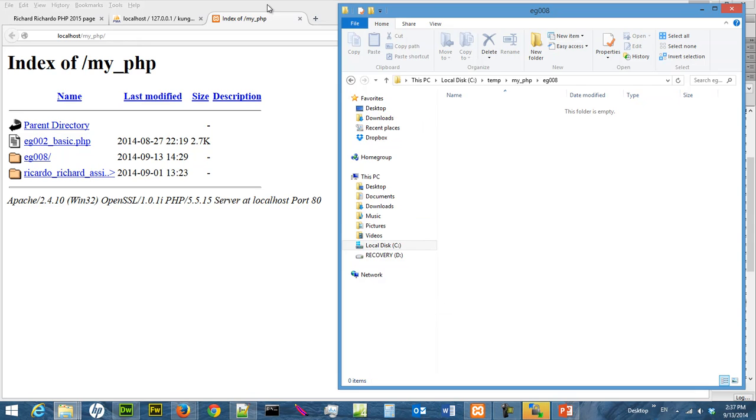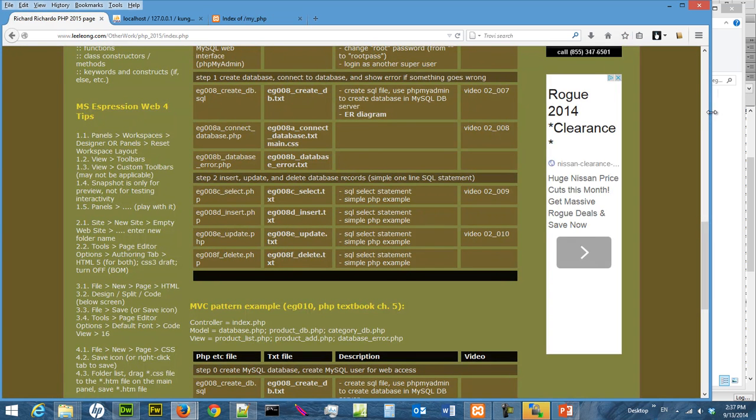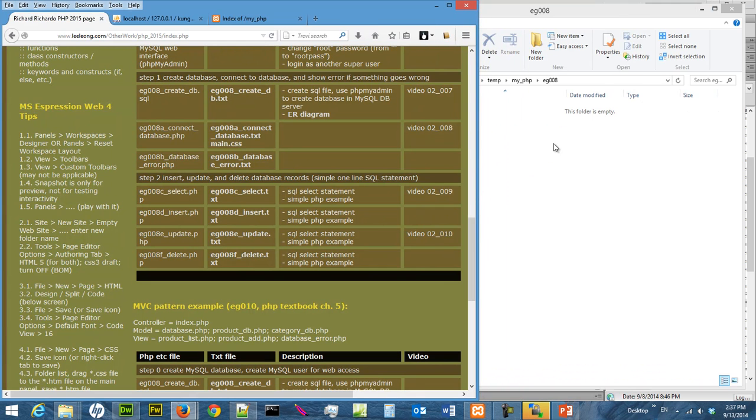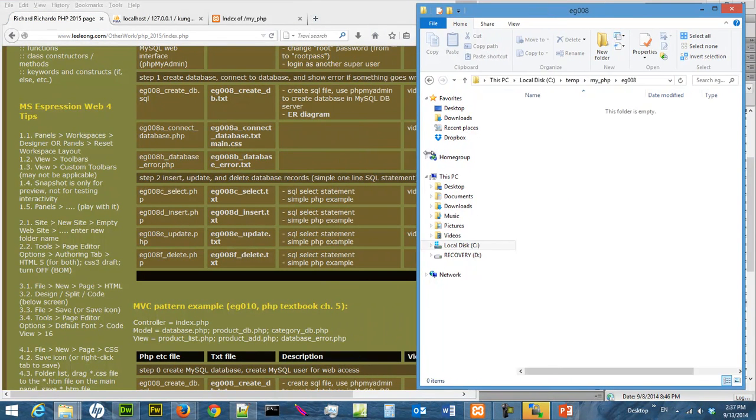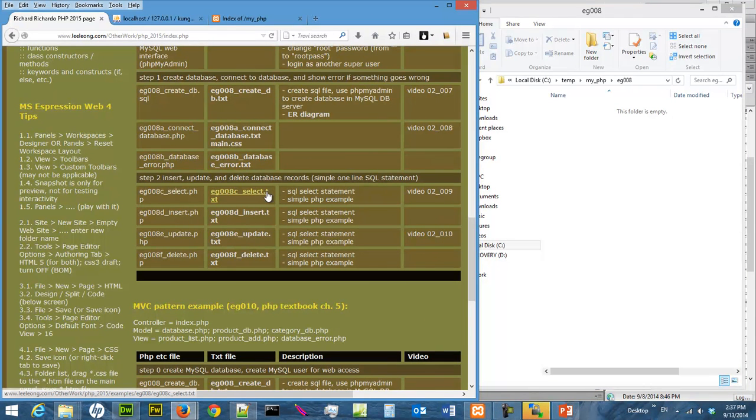Okay. And of course, let's look at the first file we need. The first file we need is actually connect. Of course, we cannot run a PHP file here, so we have to look at the text file.